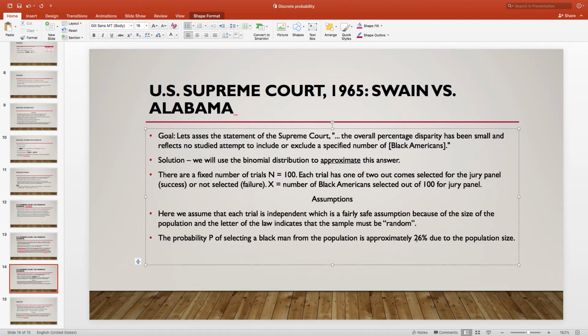So it might only change this 26% by a small amount, but it would typically decrease it by a little bit. So this will be an upper bound for our probability, but technically it should go down just by a teeny bit. But because the population is more than 1,000, this percentage is not going to change by much. So that's a fairly okay assumption, but it's still an assumption. And these are the two assumptions that are question marks for the binomial distribution. The others are okay.